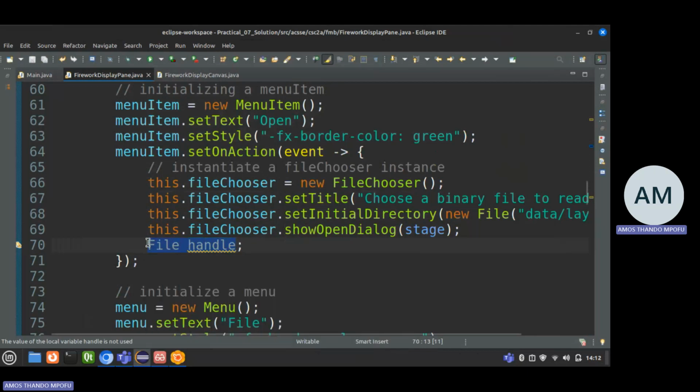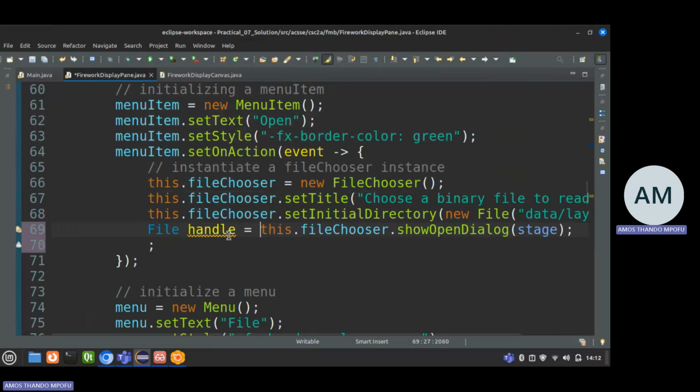So it returns the file if there was a file selected. When you click, that file is going to be returned. So we need to store that file handle into a file called file handle. Then we can display the name to just be sure that we did receive the file.